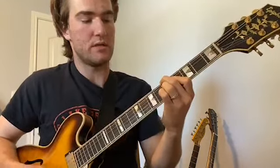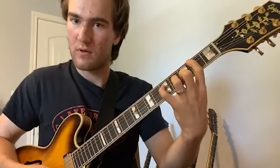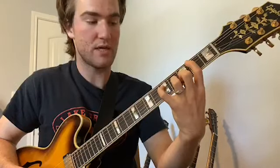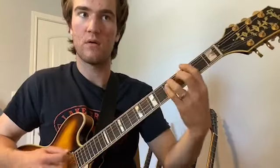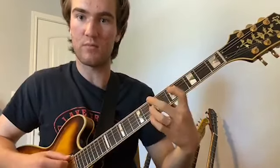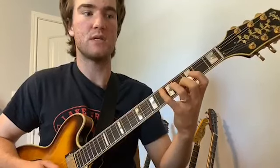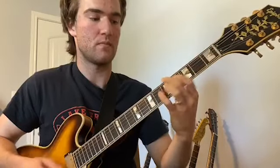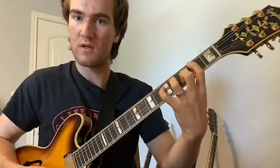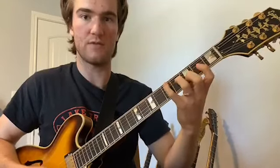So after we get to this A, what we can do here is either just go back up and play down and land with the B in the bass there, or like so, start on the B and just come down. So from the D's we could do one of 2 things. That's resolving to the 3rd of G, the B note, or we can resolve to the 1.